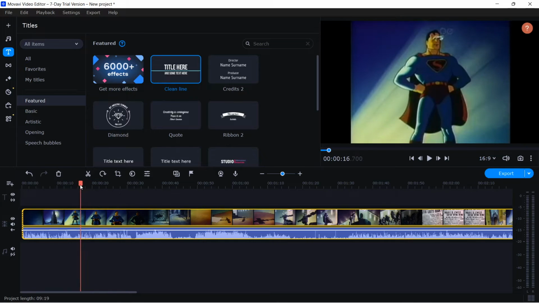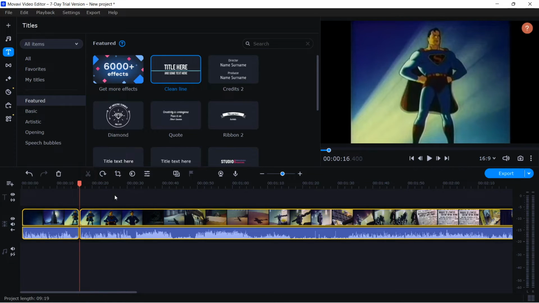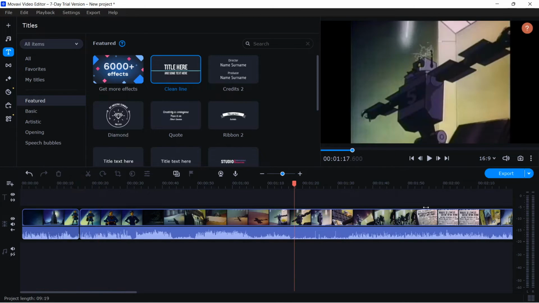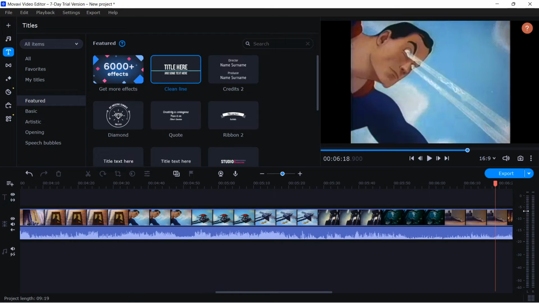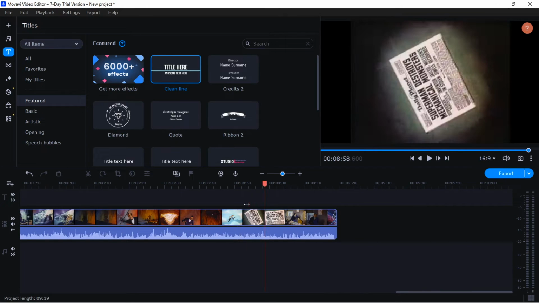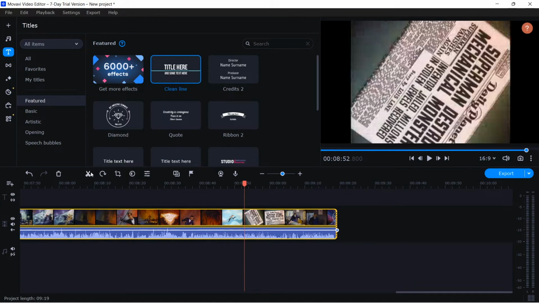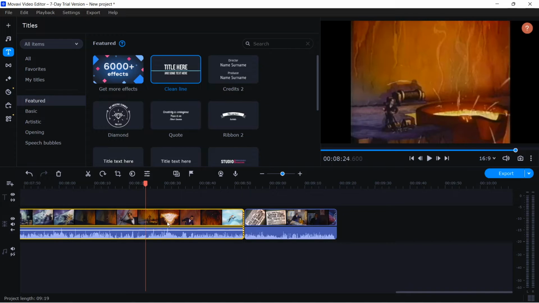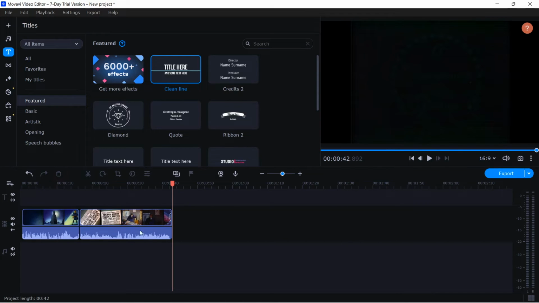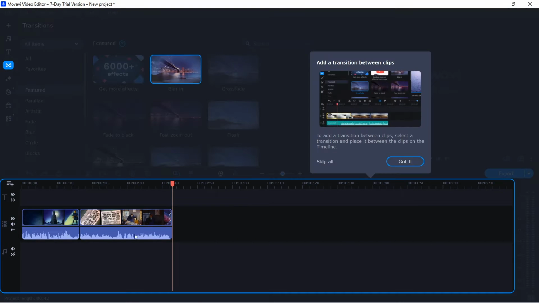I'm going to make a split in this section here by selecting the media. Oops, it's moved slightly. Do keep note of that. Then I'm going to make a split, and then I'm going to go to a completely different part of the movie where it's showing something completely different by scrubbing with the playhead into something that correlates to something completely different. A newspaper article, for example. Then I'm going to make another split by selecting the piece of media. You need to select in the right place, making a split. Then I'm going to delete this piece of media. And then from here, what I'm going to do is I'm going to go up to the transitions. Then I'm going to add a transition to this hard cut here.